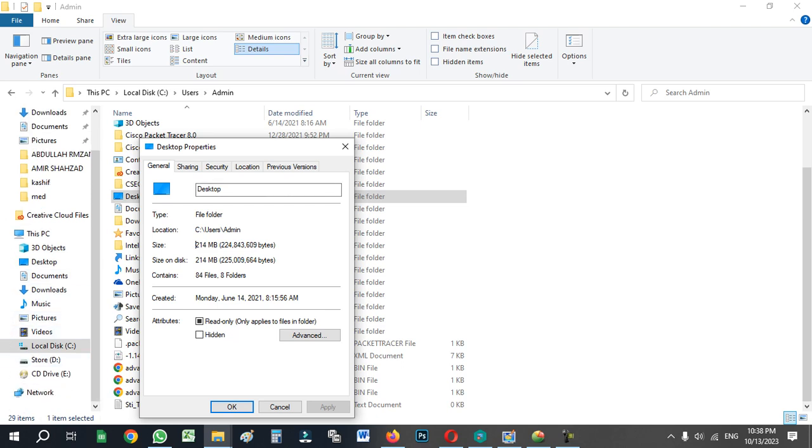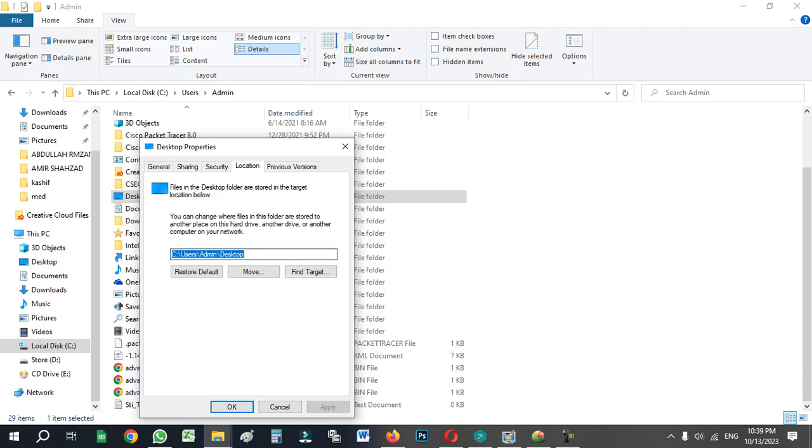Now here in Properties, click on Location. As you can see, it is showing that this is the C drive. Now I have to take it into my D drive. Simply I will remove this C and write D here, and after that I will remove all these users.